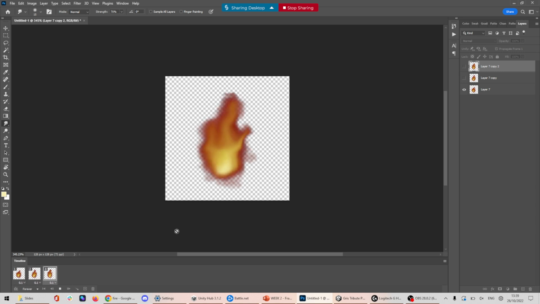Okay, so I can see that it's not amazing. The top moves, but the bottom doesn't move that much. It just blobbles to the side, but I want the whole thing to move, so that's fine. I can still edit each layer individually. That's not a problem. So I can grab this. Let's do a bigger smudge on this. And I can also, if I want to, keep painting on it. So I can add specks, for example, like little sparks.